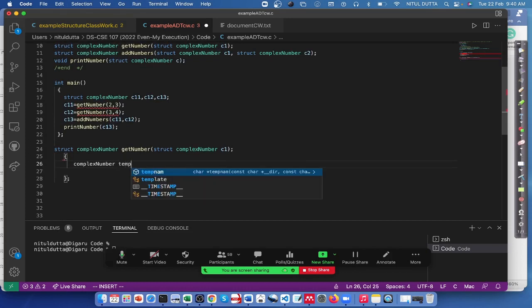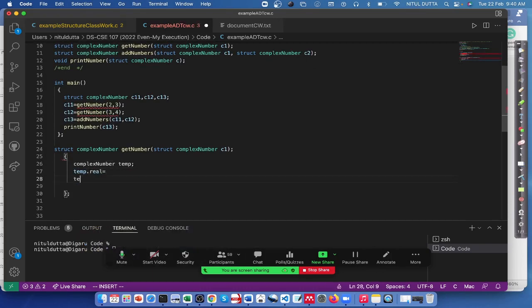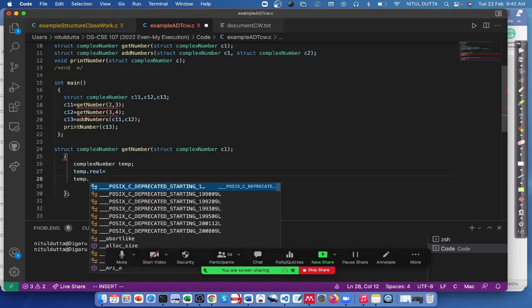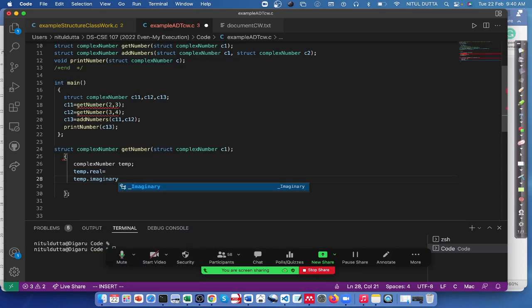Then I will write temp dot real is equal to, temp dot imaginary equals to. However, here what I need to send is not a complex number. Instead of that, I need integer x, float y. So these two values will be passed to this function.